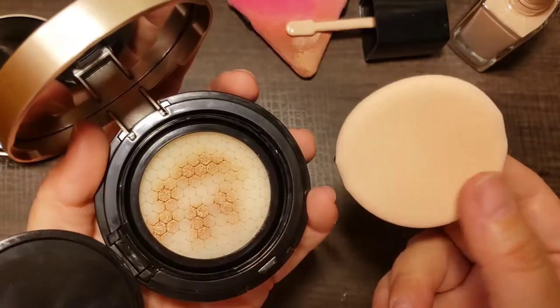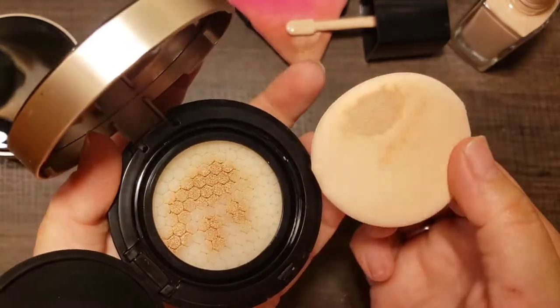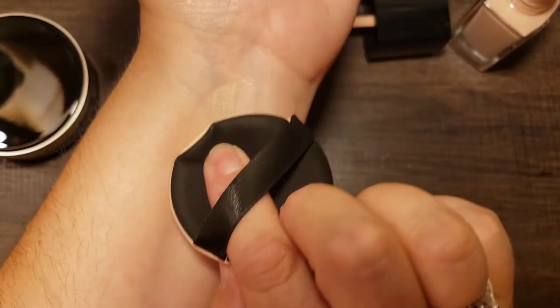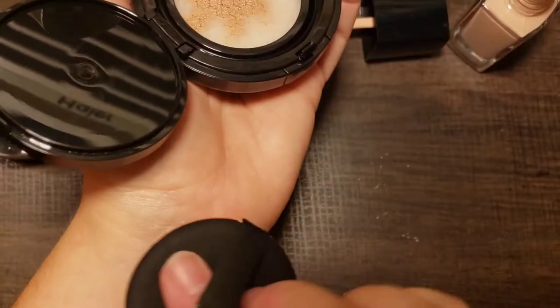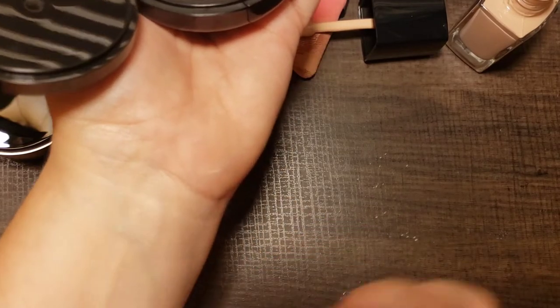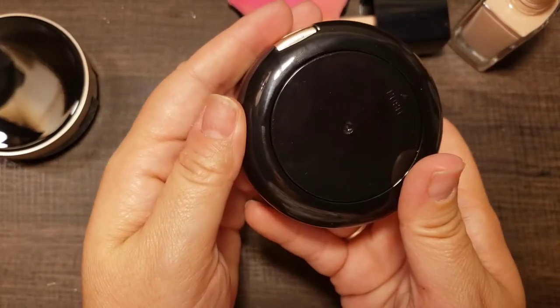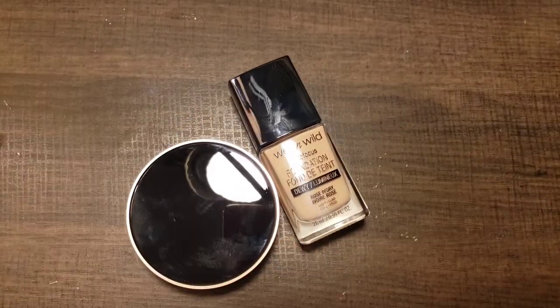And then you can make up your own Franken mixes of foundation in these. You don't have to just do one. You can do a custom foundation to where it will match your skin perfectly, and then you have a perfect look all the time with you. So that's what these compacts are initially, what I wanted to make up my own custom foundation mix. But we'll work with this.